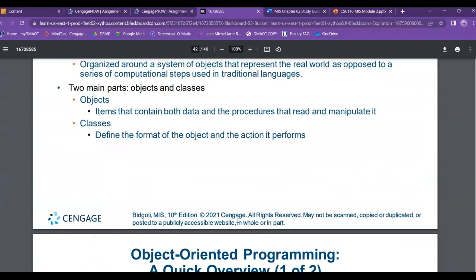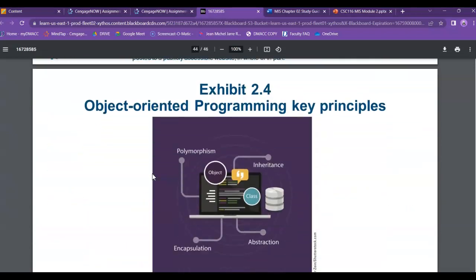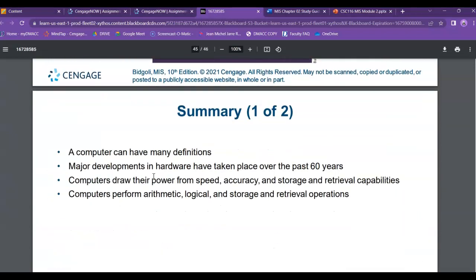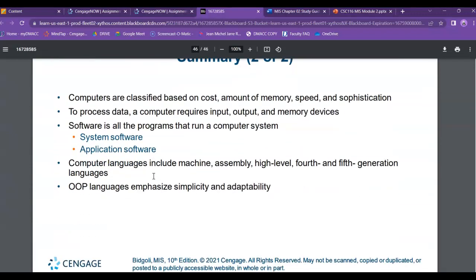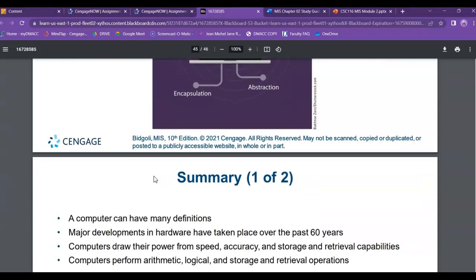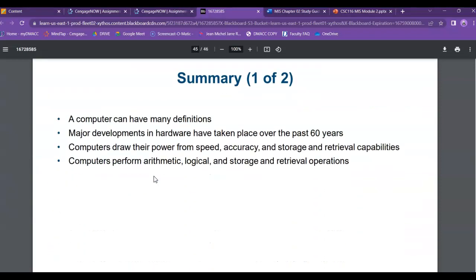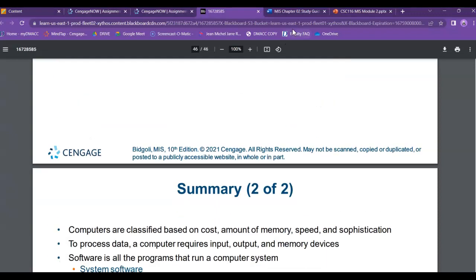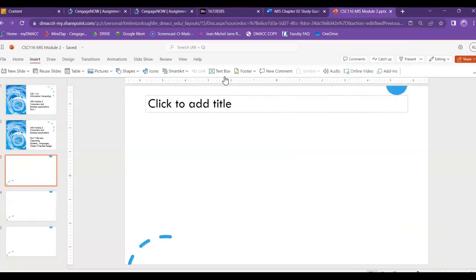You want to know that an object is an instance of a class, and you want to know that the class is the template for creating objects. And so the end of the PowerPoint slide is just your summary. You'll have that information on your slides. And I might take this time just to also talk about one more paradigm in object-oriented programming. And I might just use a blank slide on a PowerPoint in order to address that.